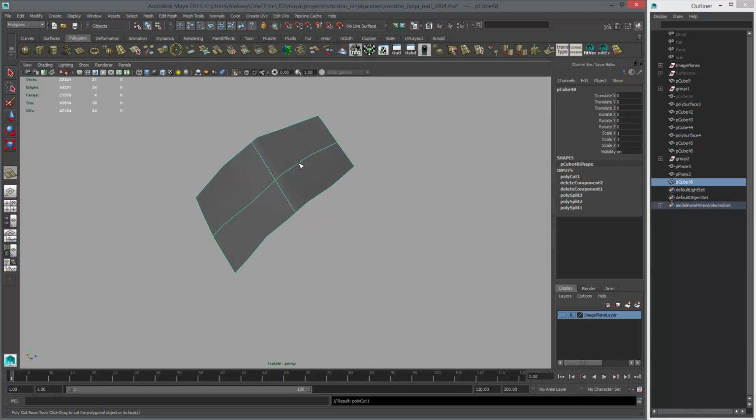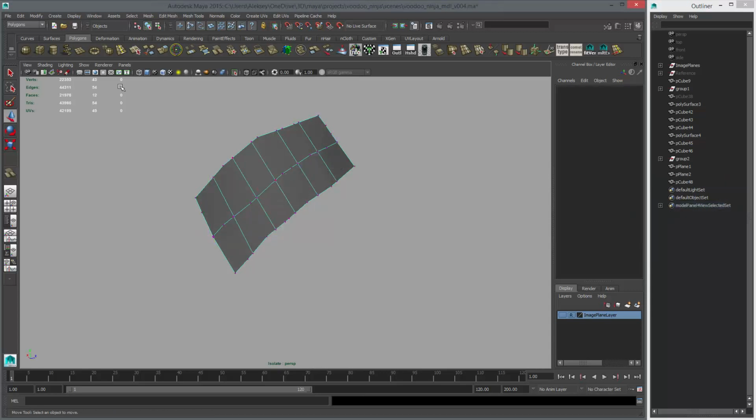And now I want to divide actually like that. I'm trying to keep the lines parallel to each other. There. Then we can select all the vertices except the corners and hit delete.